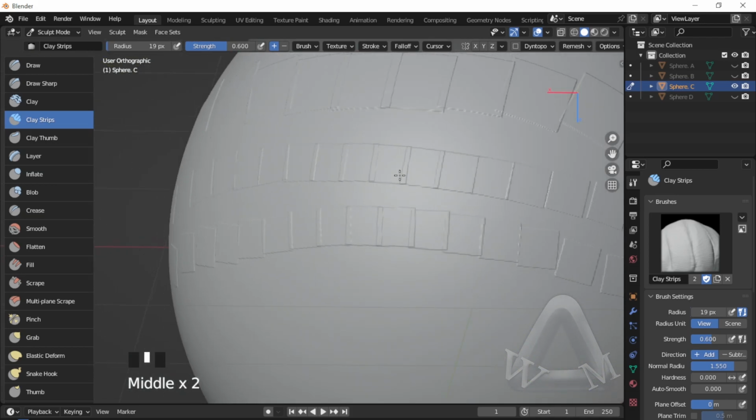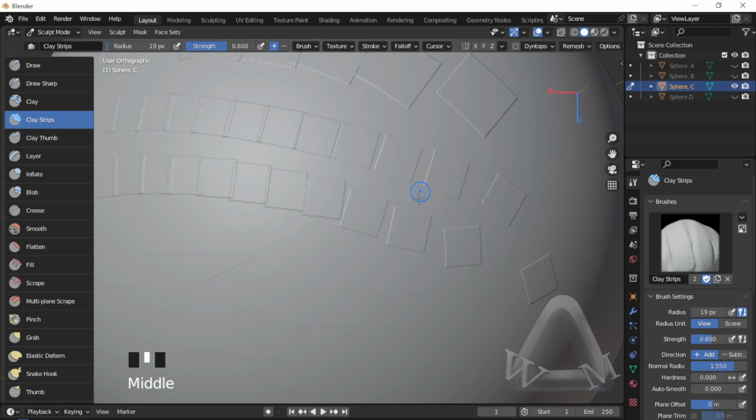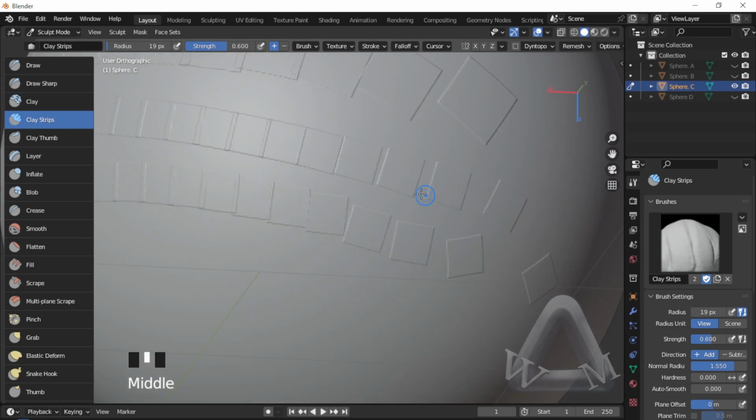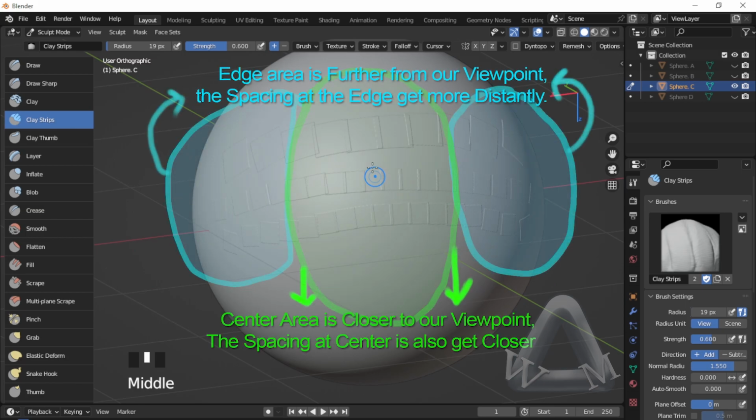When it reaches the other edge, which is further from our viewpoint again, it becomes more distant between brushes. So the conclusion is, the surface of the mesh closer to our viewpoint will have closer spacing between brushes, and the further surface will have the most distant spacing. This means the surface of the mesh affects the spacing result.